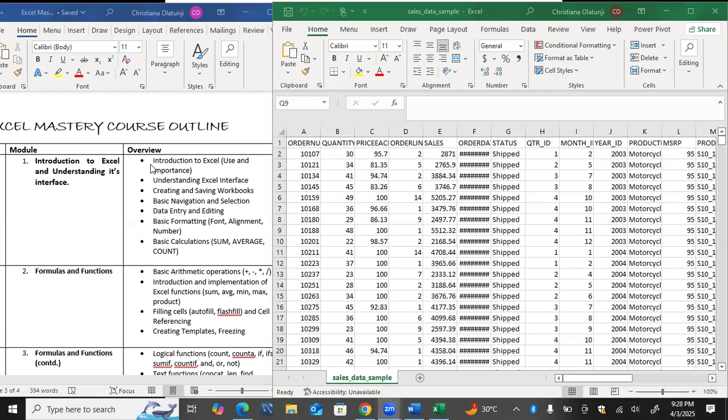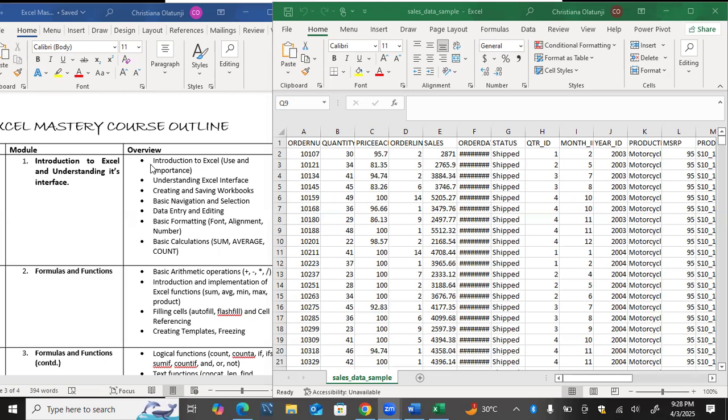So I was saying I want to do a brief recap on what we've been doing. We started with an introduction to Excel, where we got to know the use of Excel and its importance in our daily activities. We got to understand Excel's interface. We learned about workbooks and worksheets, columns and rows, and cells. We said cells are the intersection of rows and columns, and for easy identification, our columns are alphabetical and the numerals are our rows.